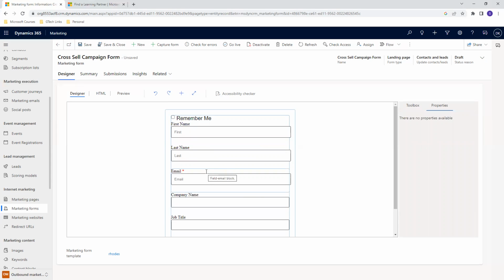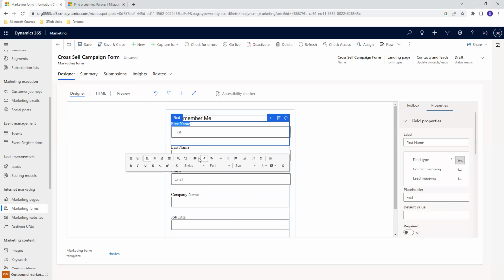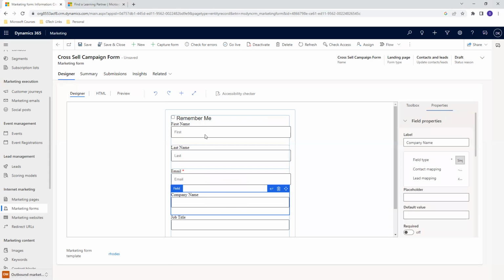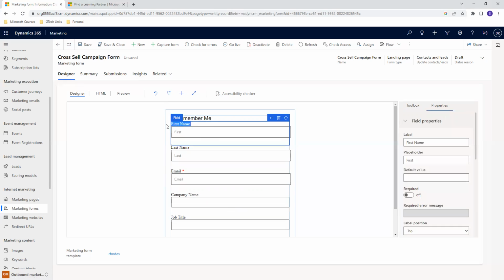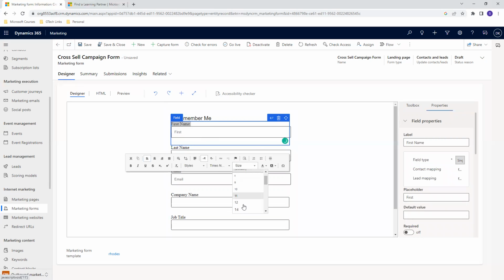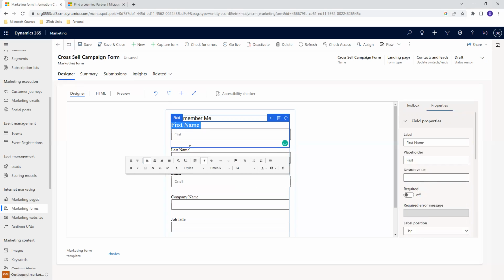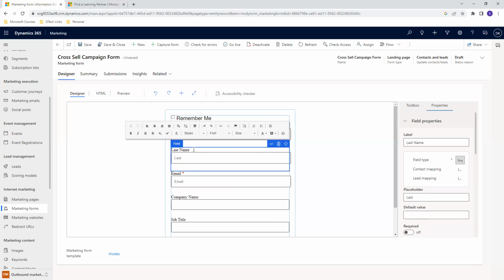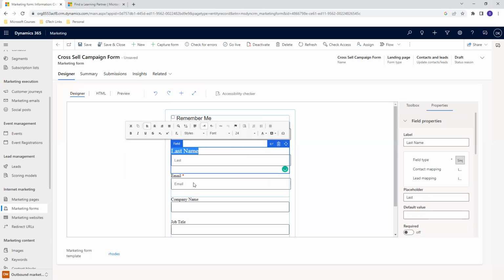Now the next thing I want to use: let's suppose I want to change the font name as well as the size itself. So I can also do that. Let me select this first name here. I can change the font to Times New Roman, and I also want to change the size here. Size is going to be 24. Same way for the other ones. Let me go for size 24.